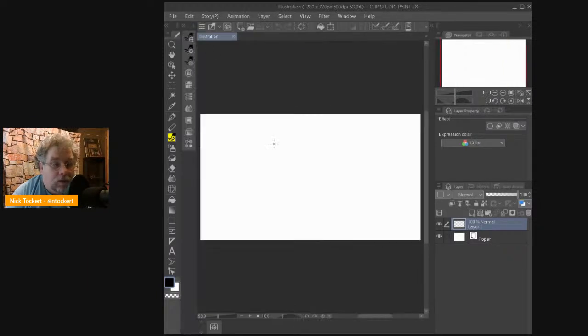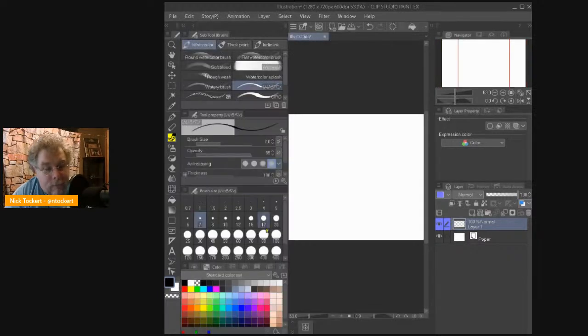Okay. So if I'm on this basic layer, I like to come over here and color code them. Blue, see how it's blue now over here? This is my sketch layer. So I can come over here and grab my color set. And all the way down here, you have colors. I'm going to grab a light blue.